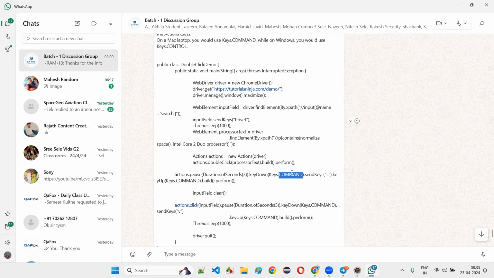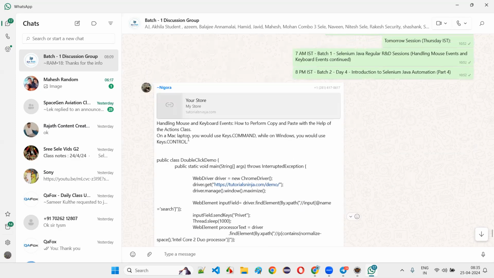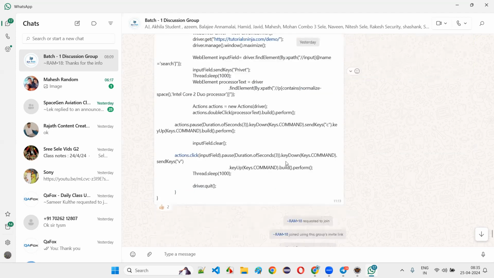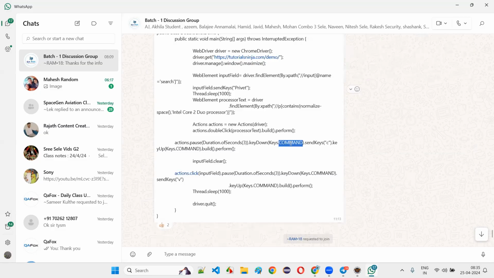Yeah, here control, right? Yeah, I wrote on the top, on a Mac laptop you would use command. Here you have to use command in the Mac and in Windows you have to use control. Correct. Keys.CONTROL, and Control C you are doing.